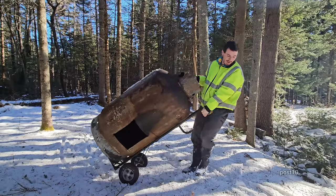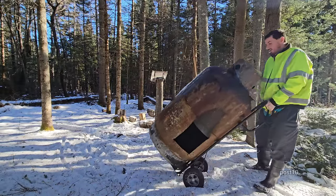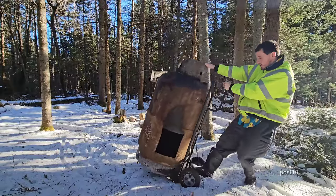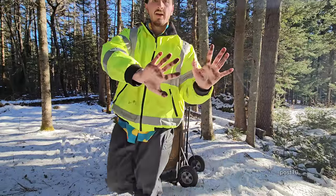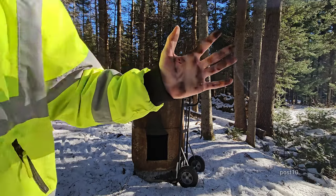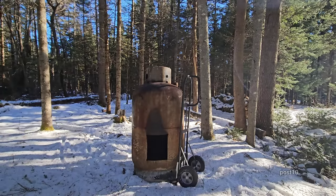It's a little easier now that we got it on the truck. I think we got the hardest part down. As you can see, this thing's very dirty.